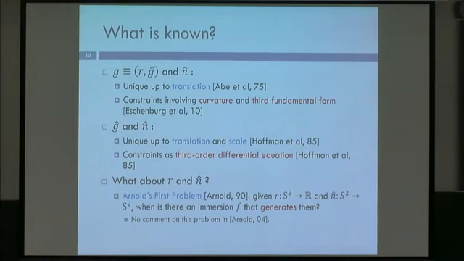So what about our case? Well, it turns out, so this was a depressing moment when I found this out, that V.I. Arnold, the famous mathematician studying classical mechanics, among other things, has a book of problems. And the first problem in this book is exactly the problem of can you reconstruct a surface from these two quantities. So given R, which is some sort of area measure, and a unit normal vector, when is there an immersion F that actually generates these?